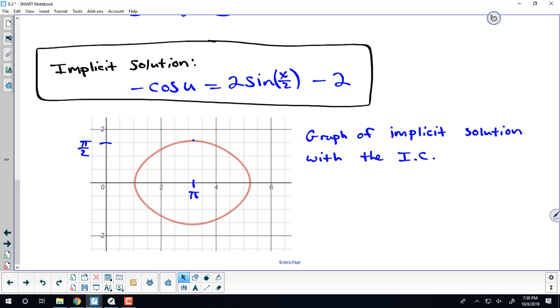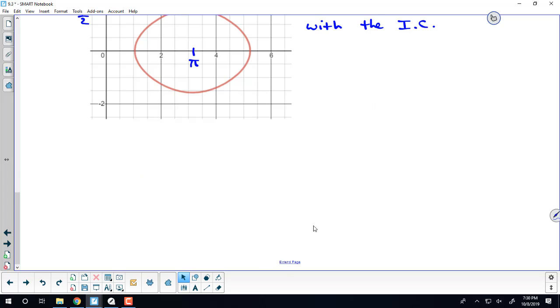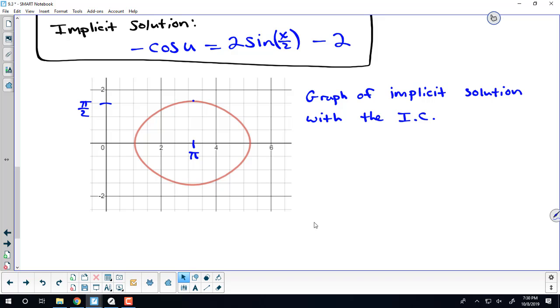But that whole red thing is not actually our solution. So to see the solution more explicitly, we should take our implicit solution and solve for u. Naturally, we couldn't graph these things on the exam. You could certainly get to the implicit solution, but there wouldn't be a what-does-the-graph-look-like type of question following that. Why go to the implicit solution when you can get to the explicit pretty easily from there?